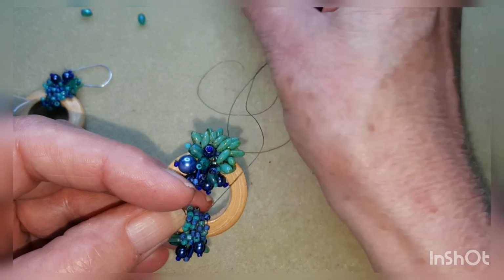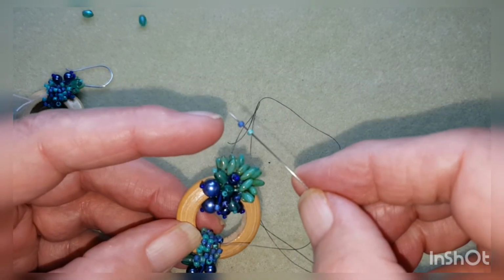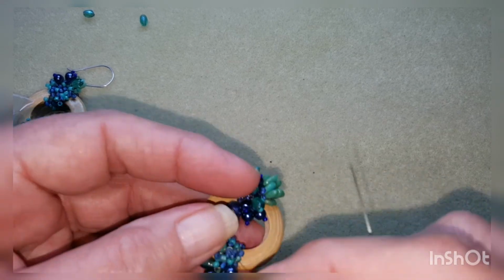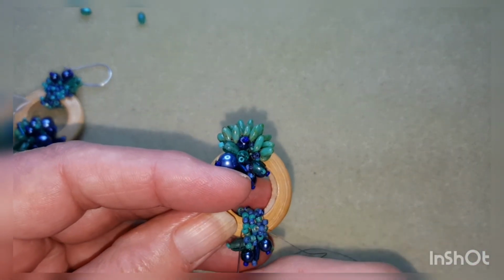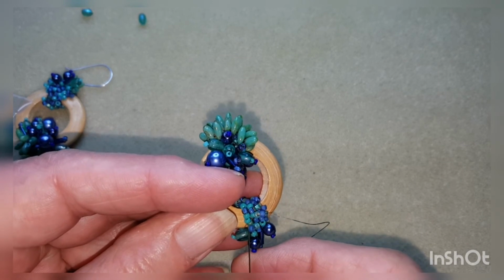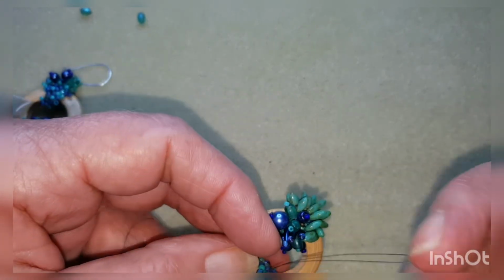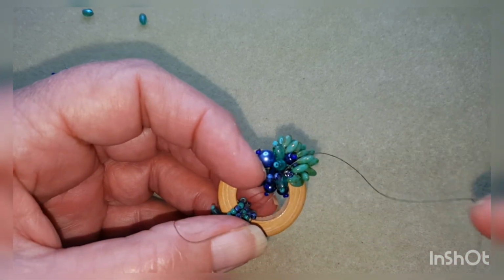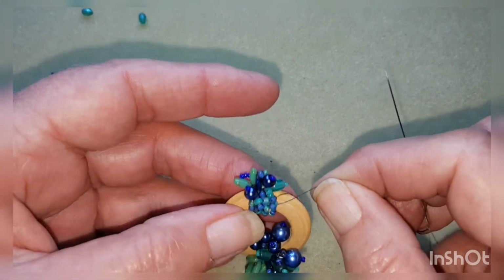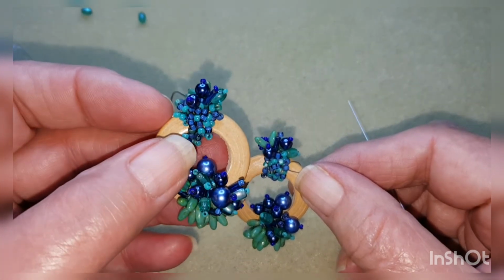So I'm just changing these up, picking up one of each one each time, different ones. So I've got those 2 on there at the moment. I can't think of the names of them, sorry. Doesn't matter. They just pick them up randomly. And I'm going to go next to it. Okay, giving that a bit of a press, so you can see what I'm doing there. So you just keep doing that all the way down, as I have on this one here.